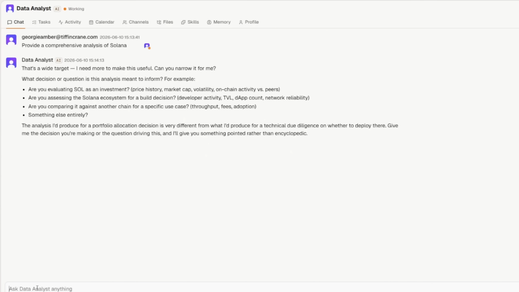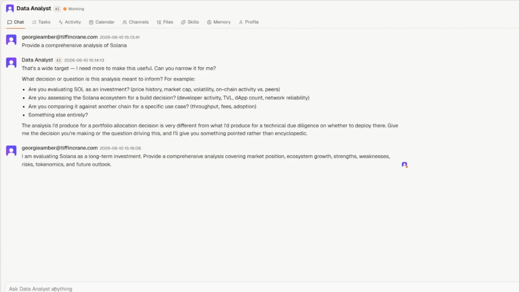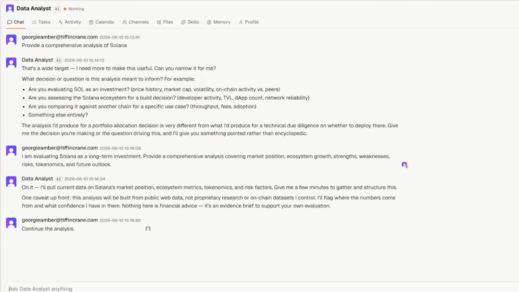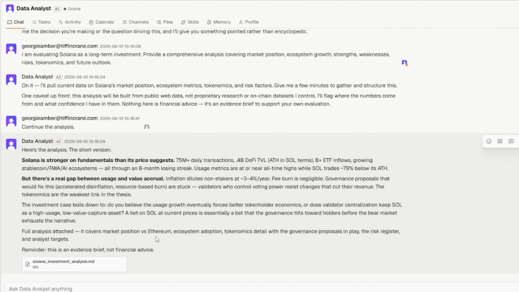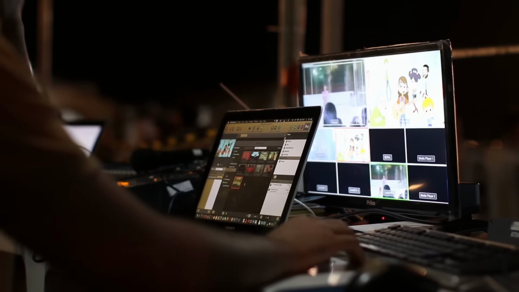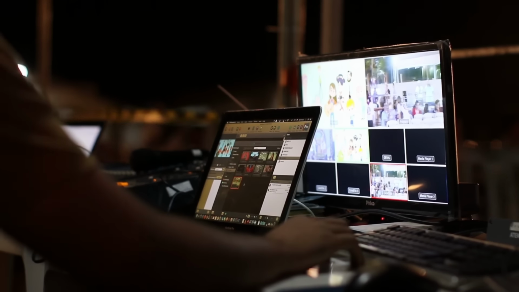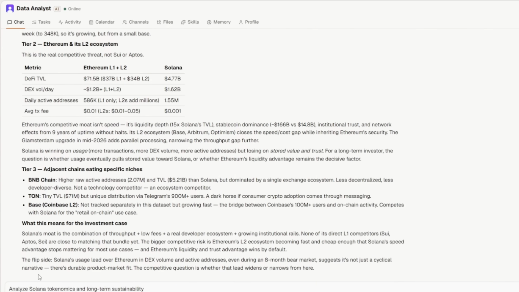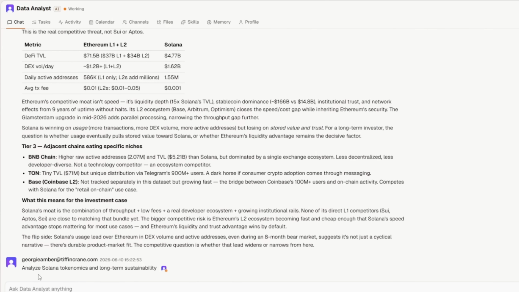Another feature I use regularly is sentiment analysis. Let's look at how Helio evaluates market sentiment around a project. I'm asking it to analyze current community sentiment and identify the main bullish and bearish arguments. What's useful here is that it doesn't just say sentiment is positive or negative, it explains the reasons behind that sentiment. This gives me additional context when evaluating whether excitement around a project is driven by fundamentals, speculation, or short-term hype.